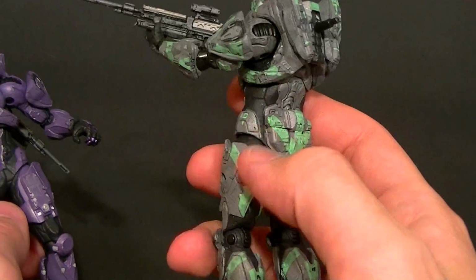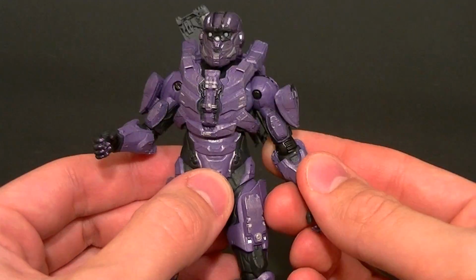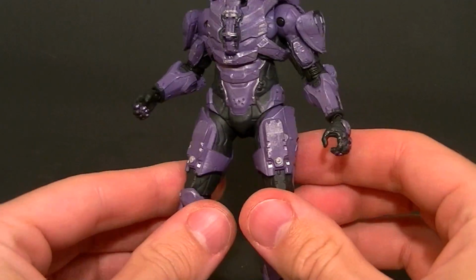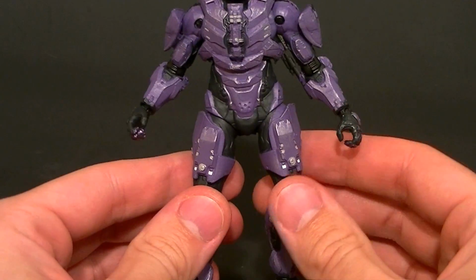You can see he's got the green stripes, which is cool. This is the exclusive. We already reviewed him, so let's talk about this one. But he doesn't have one of the skins. He doesn't have any stripes on him, so he's a little more bland, which is okay. It's not necessarily a bad thing.